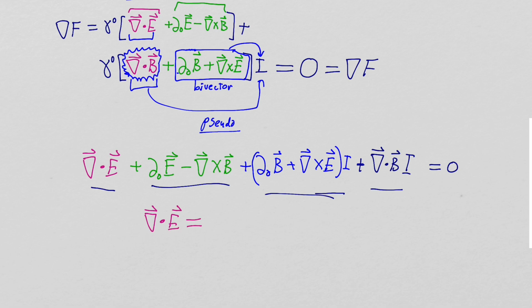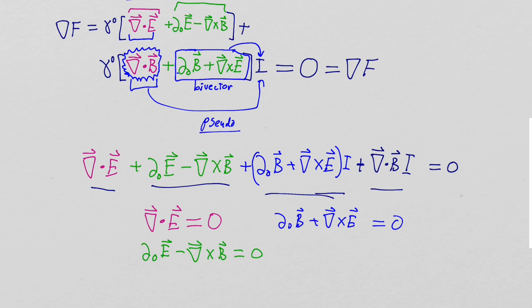I get del dot E equals 0. I get the time derivative of the electric field minus the curl of the magnetic field equals 0. I get the time derivative of the magnetic field plus the curl of the electric field equals 0. And remember, since this term has to equal 0, that I just goes away, right? I end up multiplying both sides by I and dividing through by a negative sign. So I get that equaling 0. And then I get, finally, the legendary and famous del dot B equals 0. And of course, this is Maxwell's equations in a vacuum.